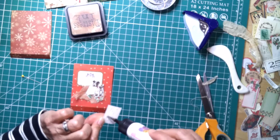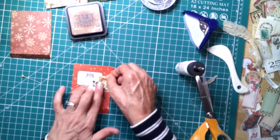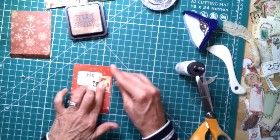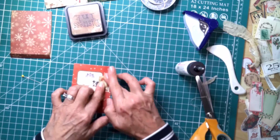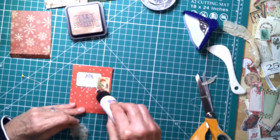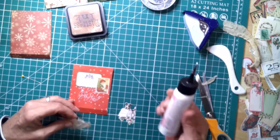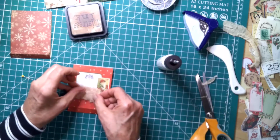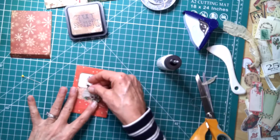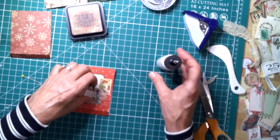This is from some, I'm sure, Tim Holtz ephemera pack or something like that. All these little things over here, I've probably been using the same ephemera for the last couple years anyway. Sort of tired of using the same ephemera, you know, the little decorative pieces. I know you can use them differently or whatever, but I like some change.